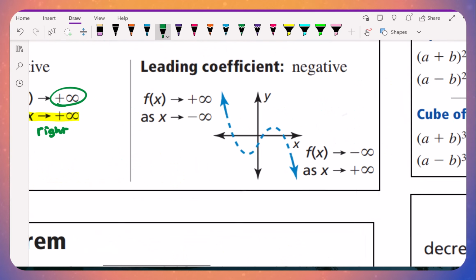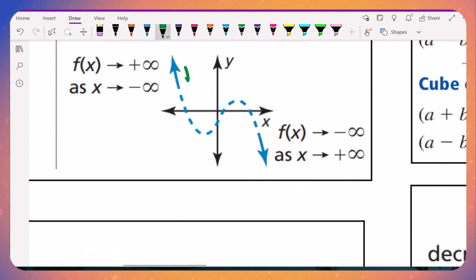So let's look at a down coaster pattern. So down coaster pattern looks like this. You're decreasing, and then you increase, and then you decrease again. But if we're talking about end behavior, all we want to do is focus on the arrows. So the left arrow, as x approaches negative infinity, goes up. So it will be positive infinity. The right arrow, x approaches positive infinity, goes down. So y would approach negative infinity.